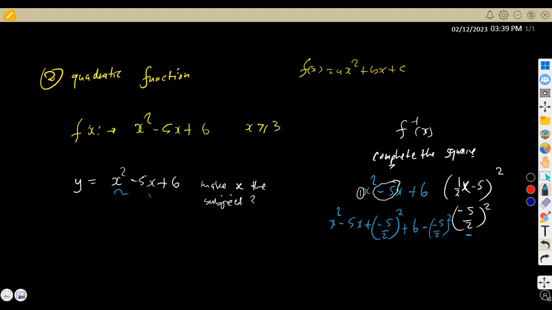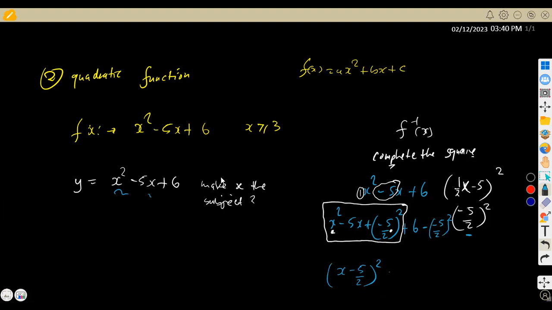Okay, so to complete the square, we are going to focus on the first term and the last term. So this is where you complete the square from x squared up to negative 5 over 2 at this point. So you work with the first term, which is x squared, and the last term, which is minus 5 over 2. So we are going to obtain x minus 5 over 2 squared, which you combine with the part 6 minus 5 over 2 squared.